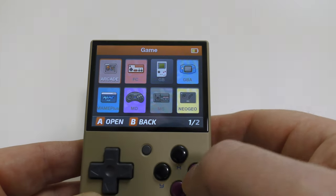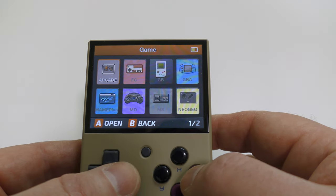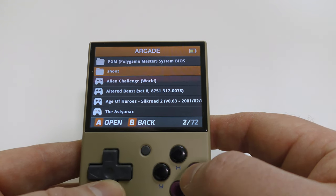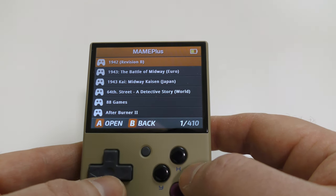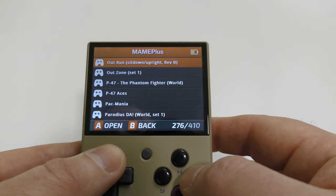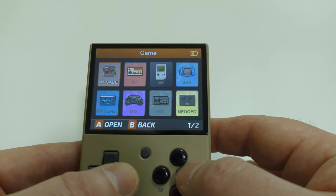In this next part I'm going to take you through backing up the microSD card that came with your MIUI Mini. But first let's look at the stock content. Under Arcade there are a couple of grouped folders — 72 games on the main list and about 63 in the shooter folder. Under Main Plus they've got 410 games. Everything seems to be grouped by emulator rather than by platform itself, which is a bit of a strange approach.